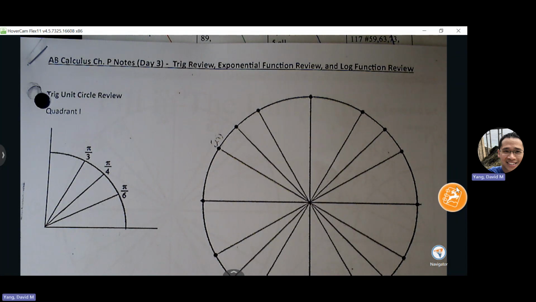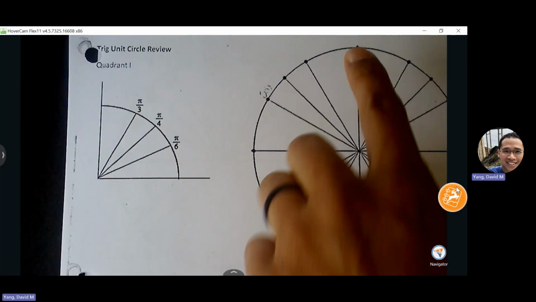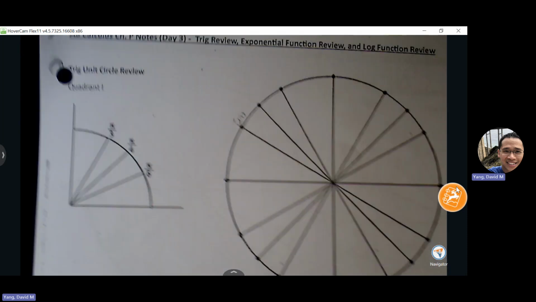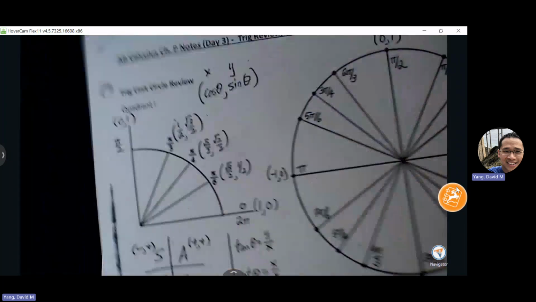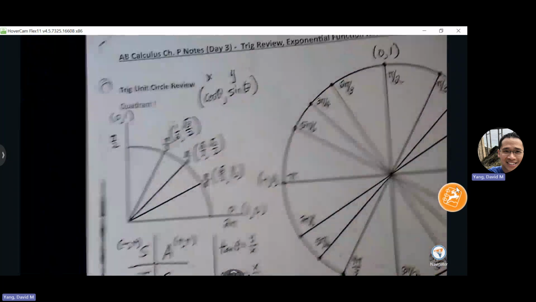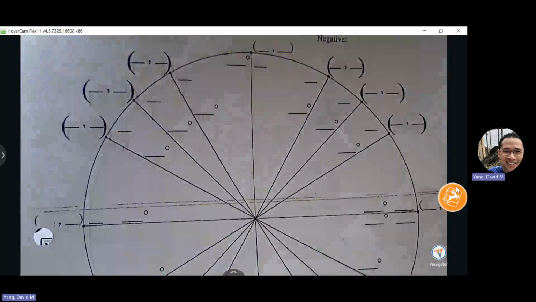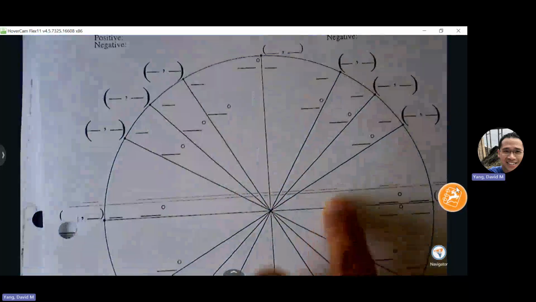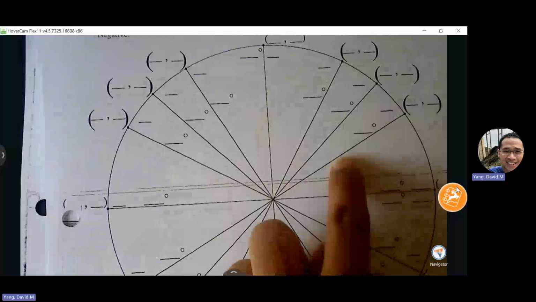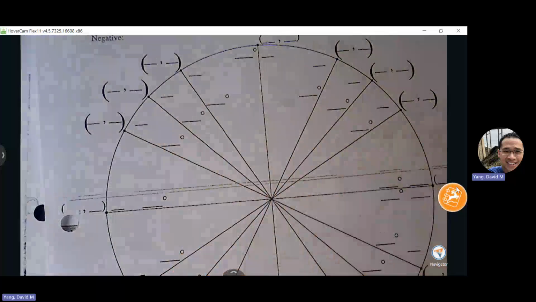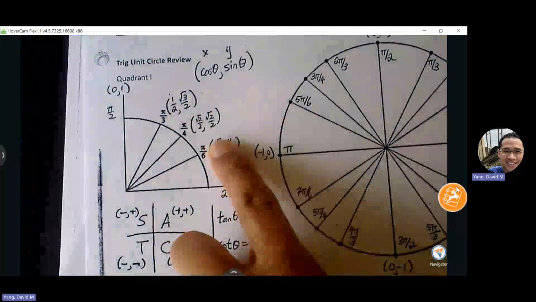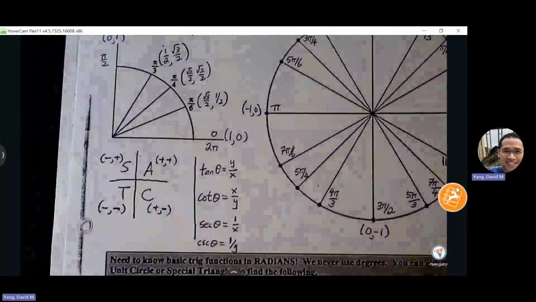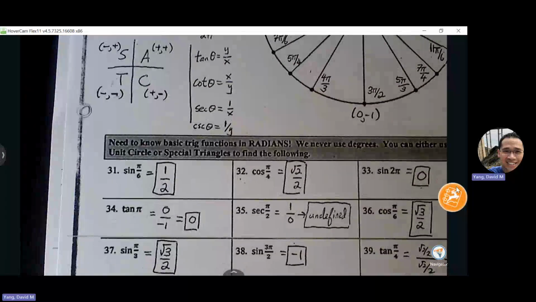I'm not going to spend much time going over this here. I just want to make sure that you guys are comfortable with unit circle values. So I provided some notes that I have from AB, and for you guys to fill out the unit circle. The degree measures are not as important. Just being able to get to the radian measures, being able to get that first quadrant ratio.